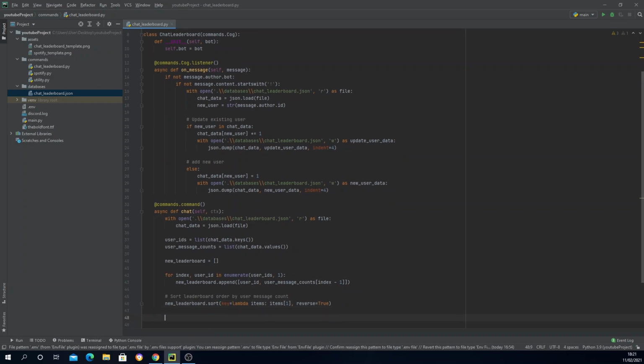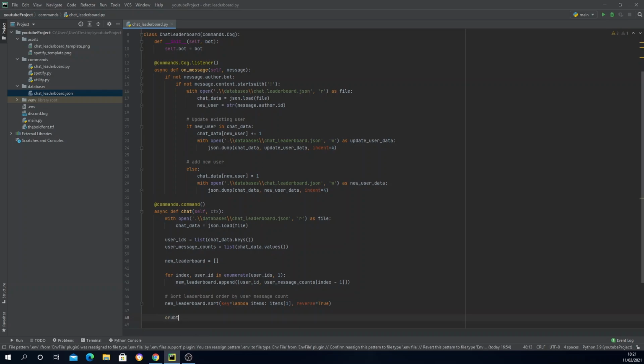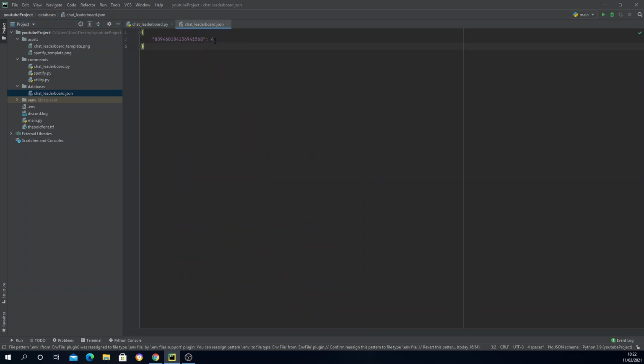Right, so let's test this. So first I'm going to go ahead and print here, and let's print the leaderboard to see how's it going. And obviously I have only one significant data here, so what I can do, I can duplicate.